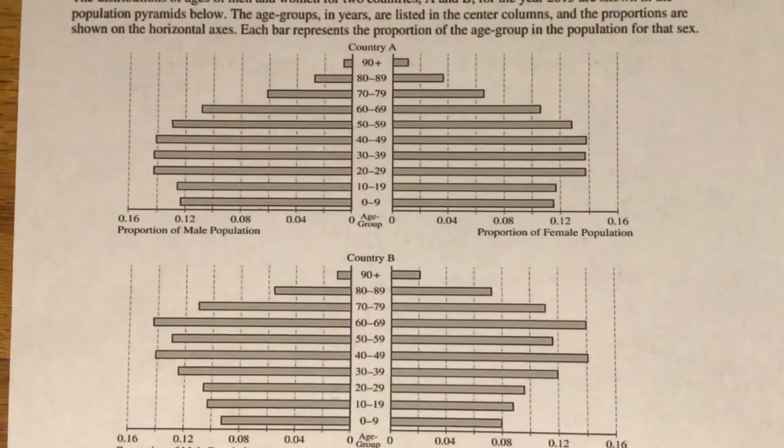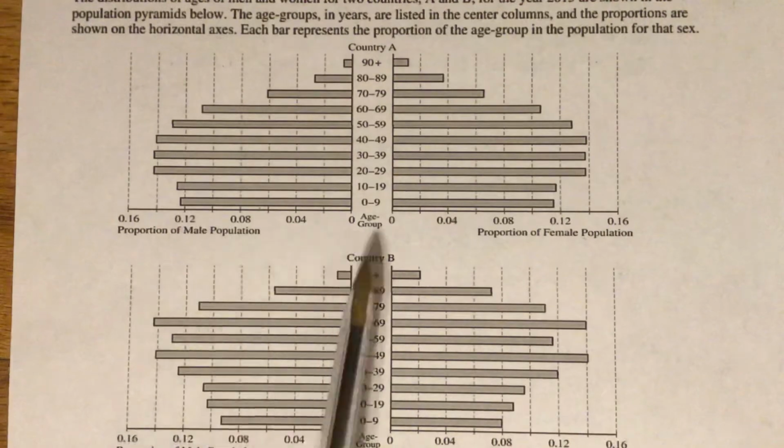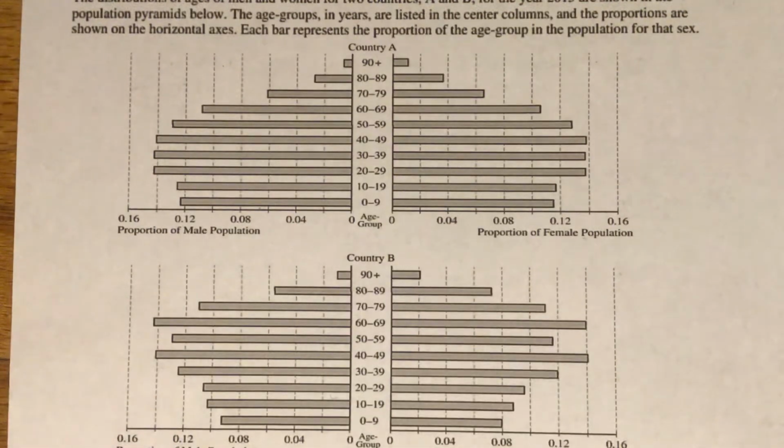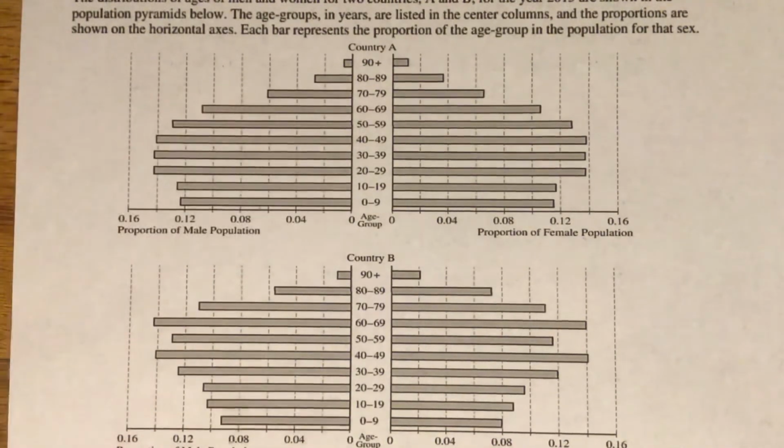It takes the entire population and breaks it over two different types of categories. Basically, it breaks males and females apart. Males are on the left, females are on the right. And it breaks them up again by age into many different age categories. This is something that demographers, people who study demographics, do in real life. They look at these population pyramids, and with the two different countries, we can compare the proportions.